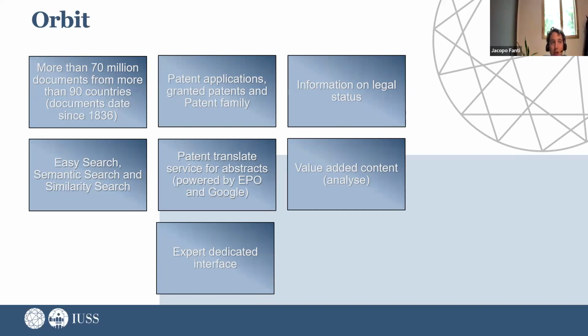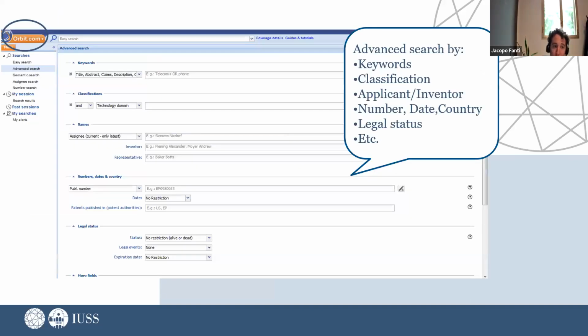world. But as I mentioned before, as I showed you with that slide, 80% of information is available only in the patents. So of course, there is a publication that refers to a patent and vice versa, but there is a lot of information contained only in the patents. So it is important to be aware of this aspect and to understand how you could exploit these tools in order to become a stronger researcher. This is an important aspect, I think, of today's presentation.